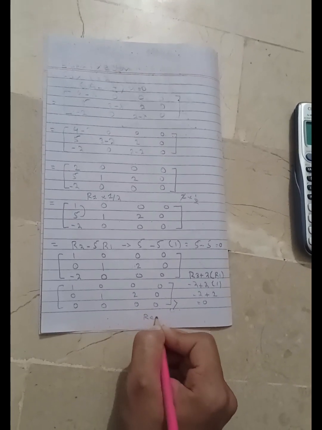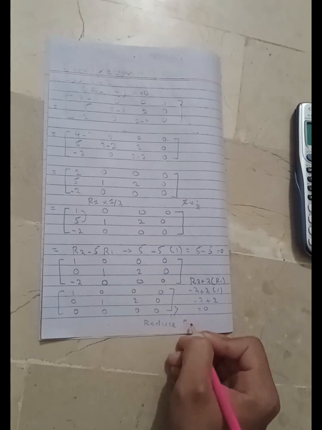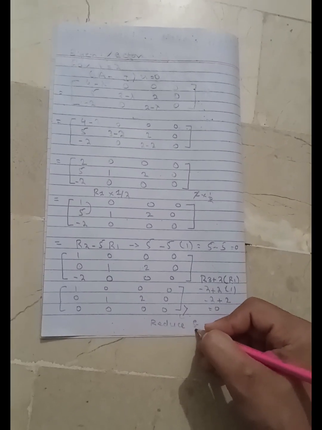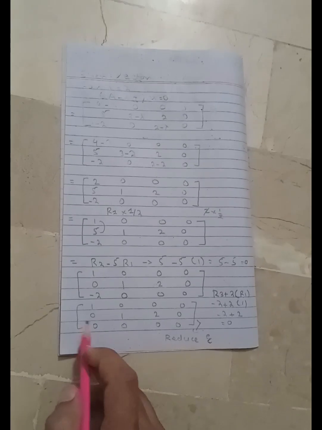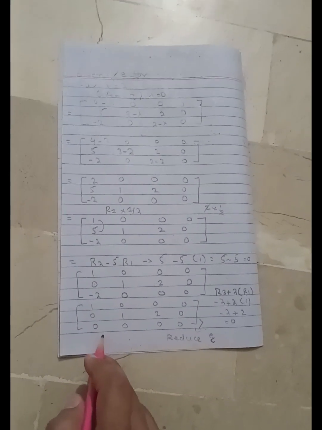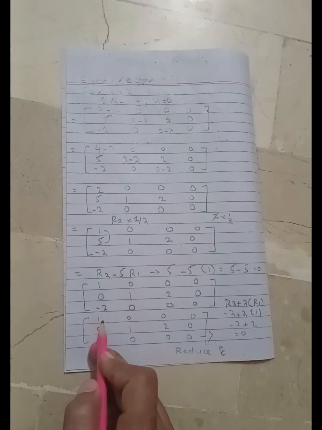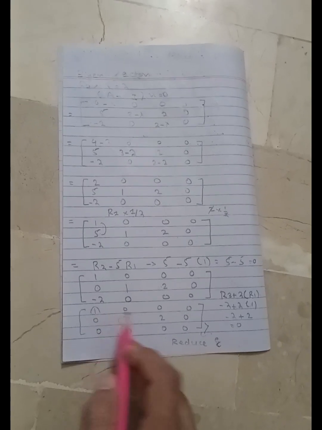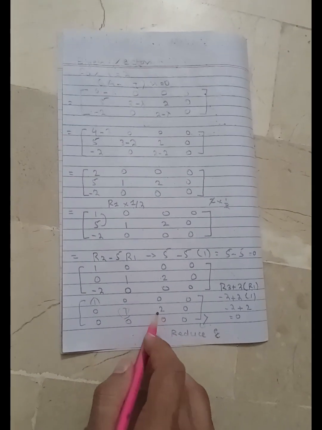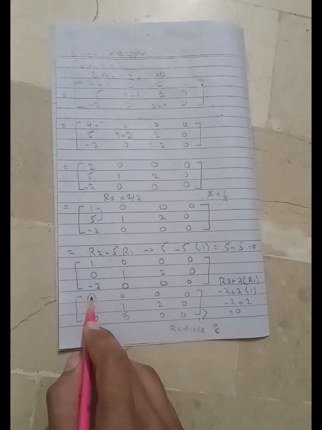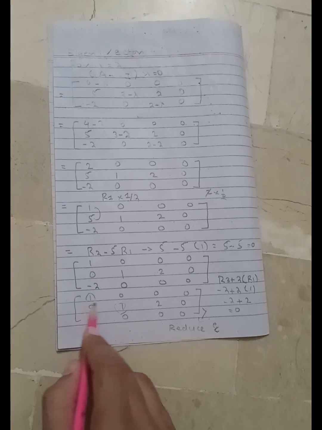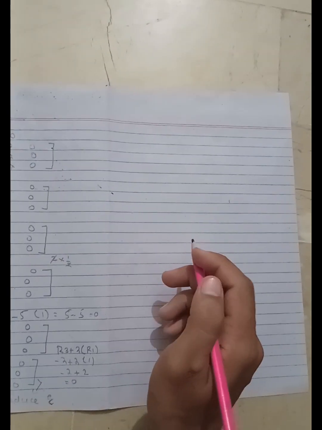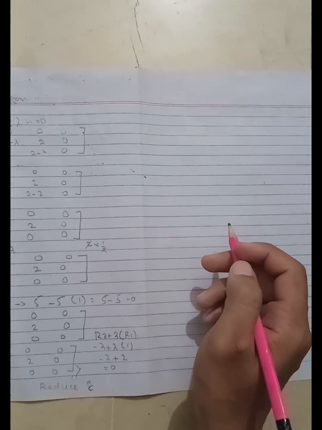सो ये हमारे पास जो ये फॉर्म आई है, ये हमारे पास है रिड्यूस्ड इक्लॉन, सो ये हमारे पास रिड्यूस्ड इक्लॉन फॉर्म है। वो कैसे, क्योंकि इक्लॉन में हमारे पास सिर्फ पिवट के नीचे हमारे पास 0 होता है, लेकिन रिड्यूस्ड में हमारे पास ये भी पिवट है, this one is pivot and this one is pivot, एंड हमारे पास रिड्यूस्ड में पिवट के नीचे और ऊपर 0 होते हैं। पिवट के लेफ़्ट साइड पे कुछ भी हो, anything it doesn't matter, पिवट के नीचे और ऊपर ये this one is pivot, पिवट के नीचे हमारे पास डायगोनल में 0 एंड पिवट के ऊपर भी हमारे पास 0, so this is our reduced echelon and after this we can calculate our solution.